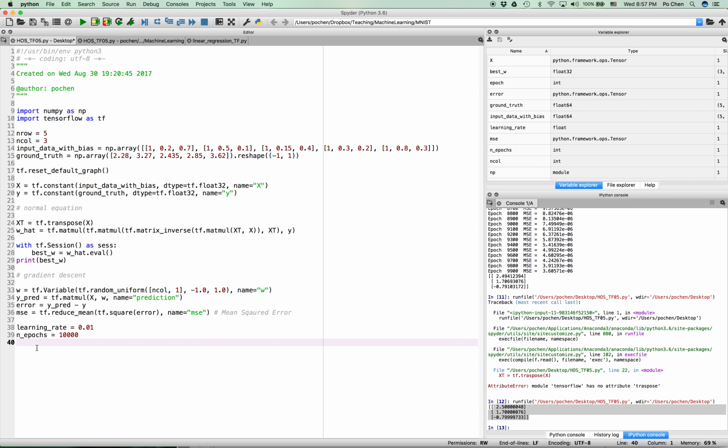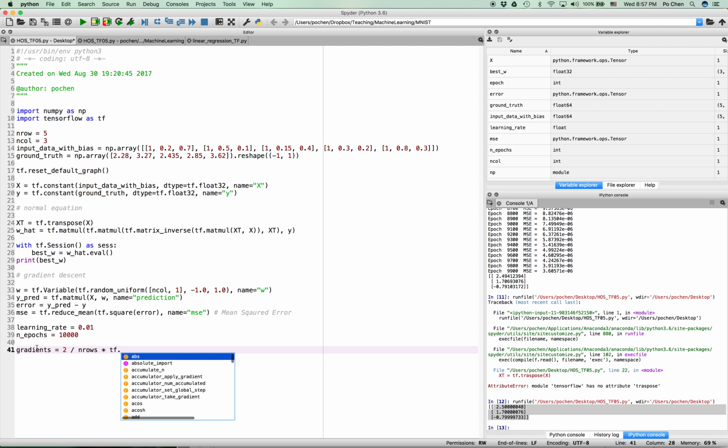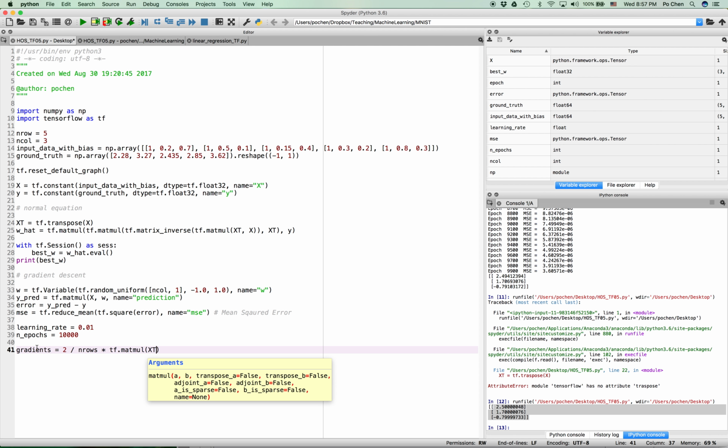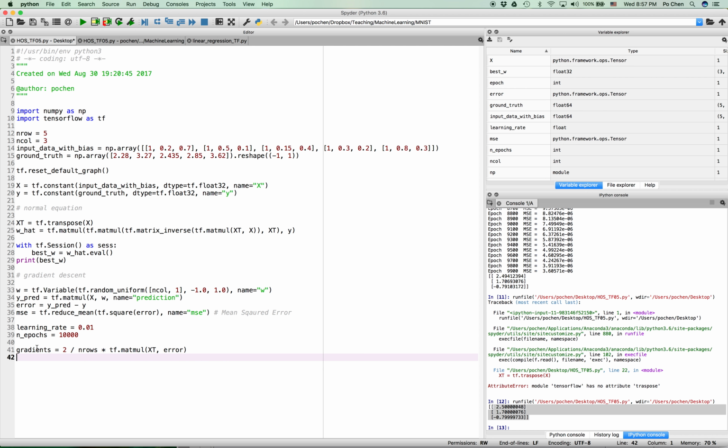But for now, let's just use the results, and we're going to define a new node that equals 2 divided by n_rows times tf.matmul(xt, error). It's basically the transpose of the x tensor times the error tensor. Error is defined here, xt is defined here, so both nodes already exist.